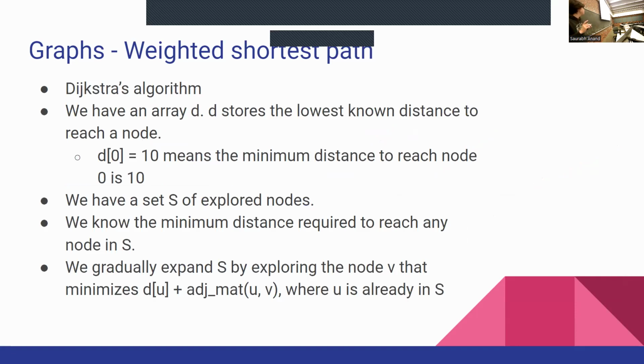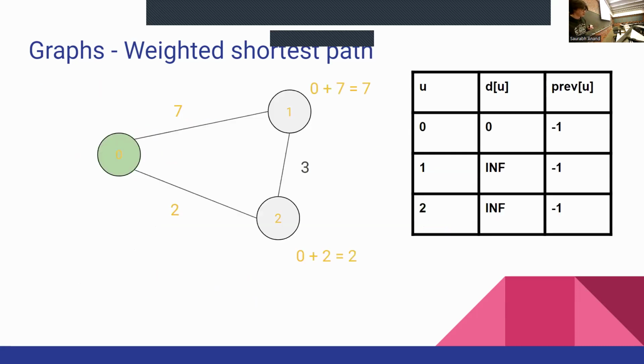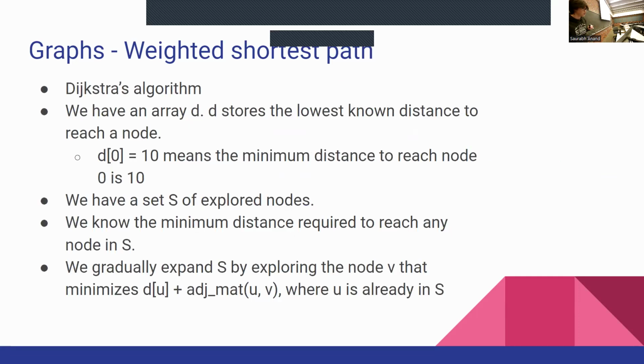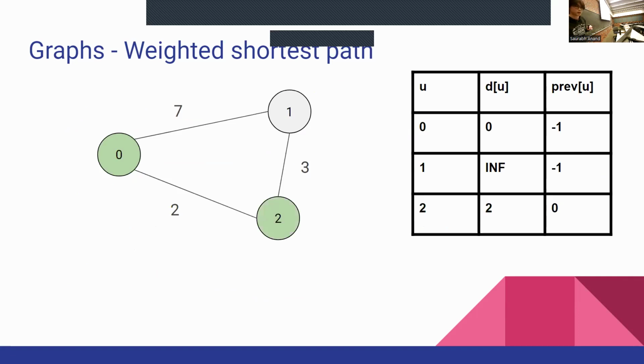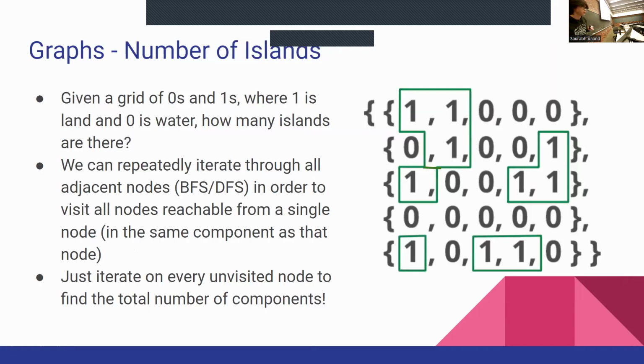That is Dijkstra's algorithm, or that's one way to do it. But honestly, Dijkstra's is a little complicated, and there are a few slides showing the animation. So I'm going to skip that and come back to it if we have time, because I want to talk about dynamic programming. This is kind of a more difficult algorithm, and it's probably not super likely to come up. So we're going to skip it and come back to it.